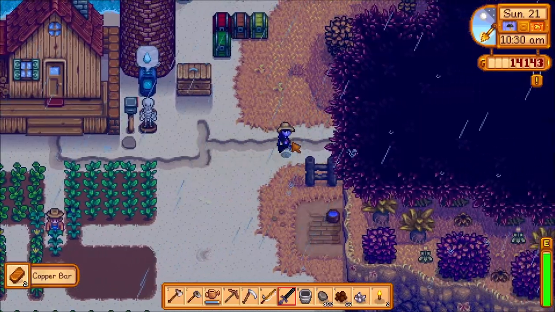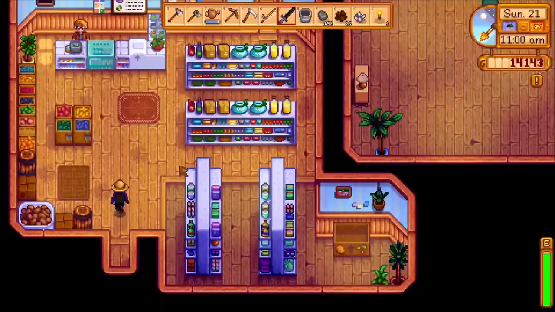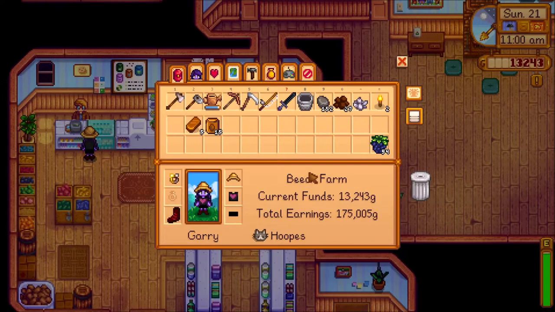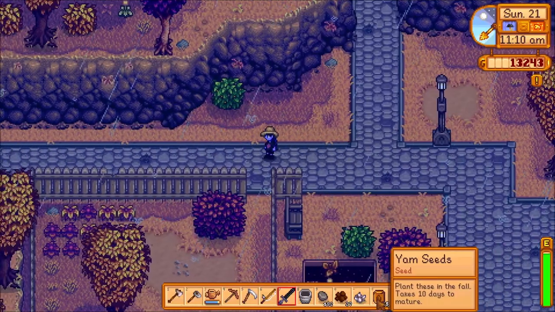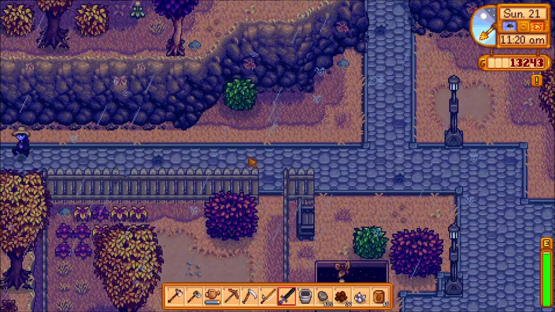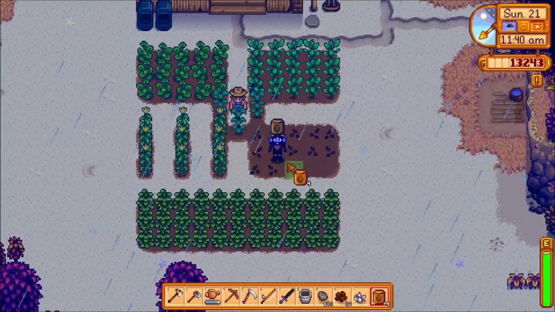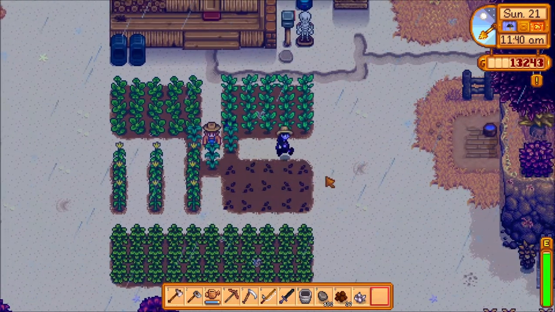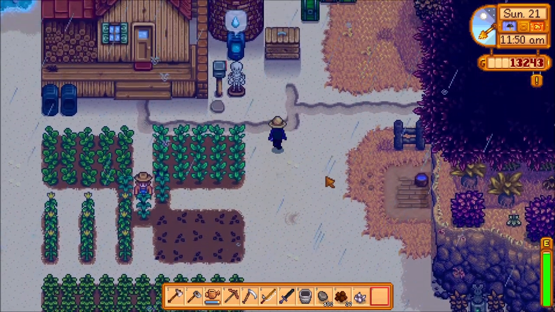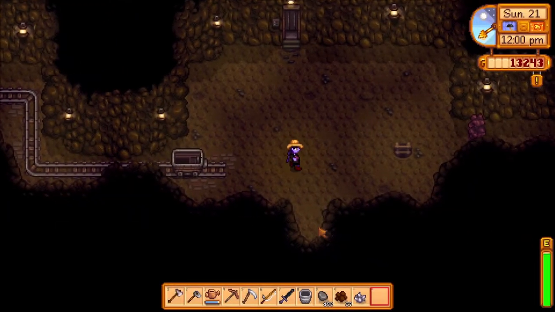Okay. So we have to go to Pierre's and buy some yams. Okay. Put that there. Then we'll go home and plant these. Then we'll head on up to Robin's. We'll get a silo. And then we will go down to the secret woods and chop down some stumps. Oh, I didn't even check to see how long that will grow for. Whoops! I'm sure it's fine. Famous last words. So we'll come up here into the mines.